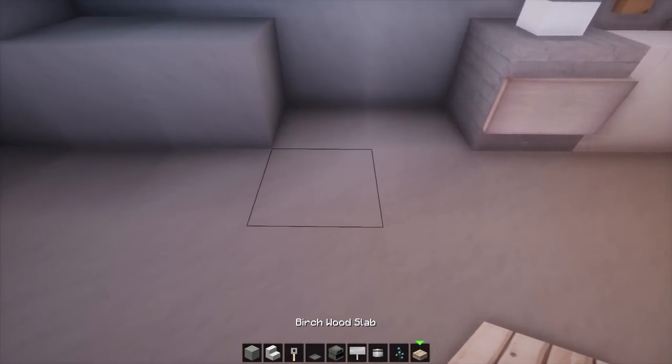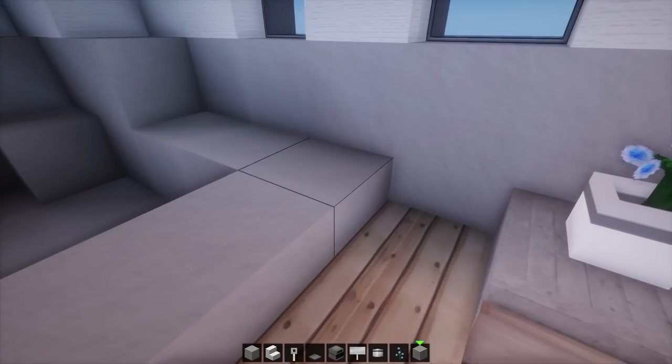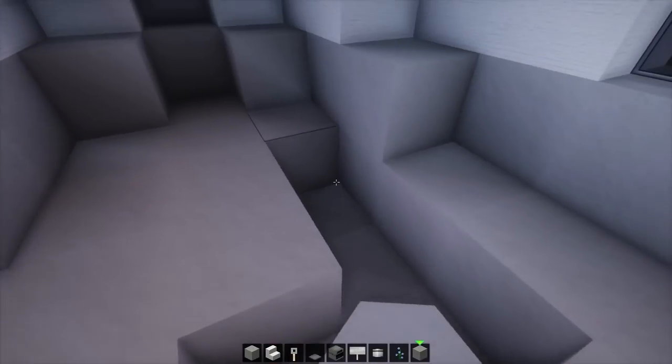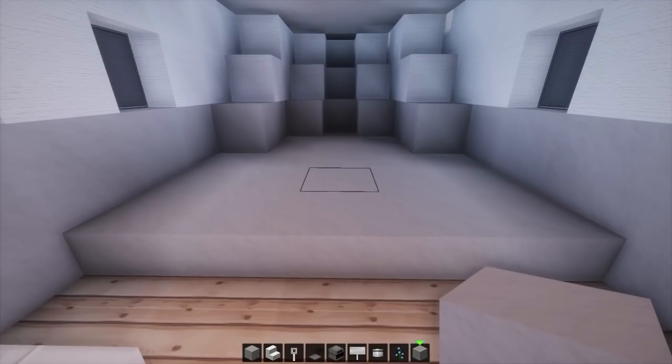And also, let me just grab a birchwood slab, because here is going to be a little stair going up to another elevation, because what we're going to do here is a little bedroom, and it's also going to have some doors included here. So let's just fill the whole space in here with the gray stained clay, like this. Just going to pause here for a second so you guys can catch up, just in case.